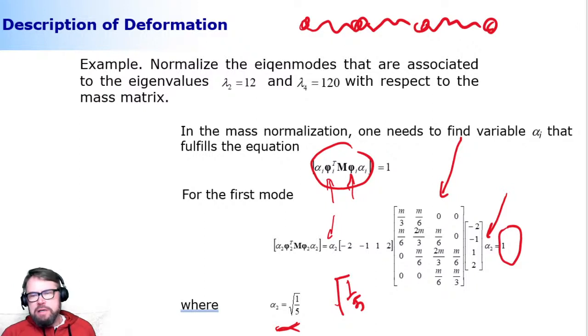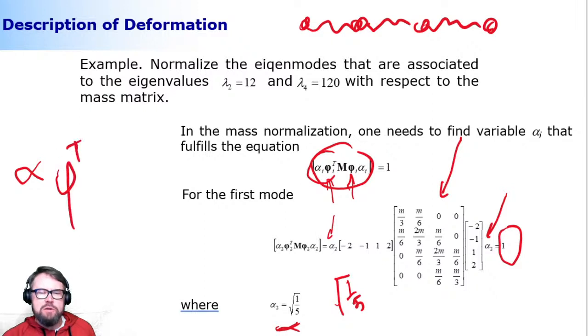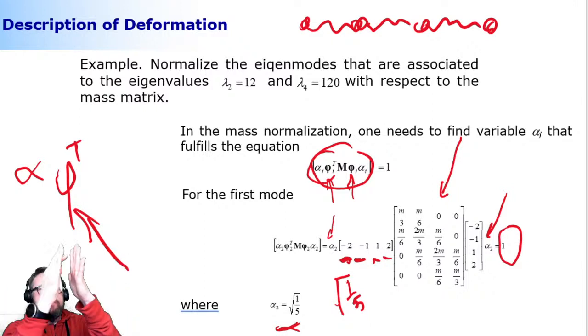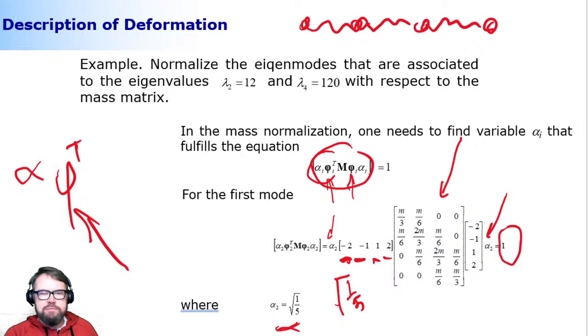So why multiply 2 times? All right, the answer is that what I would like to do is multiply my deformation mode, one single deformation mode. Remember that this is the mathematical representation of how the structure can deform. This time when I'm looking at one particular mode, it is -2, -1, 1, 2. So it means this kind of deformation mode. Now, this deformation mode I'm going to multiply by my scaling factor. All right. This is my operation.